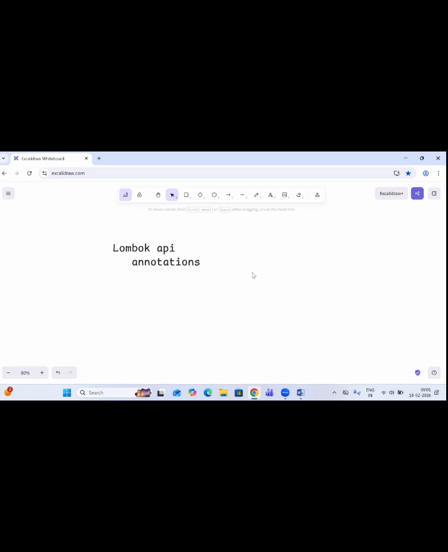Lombok is a third-party API, so we need to add one separate dependency in the pom.xml.